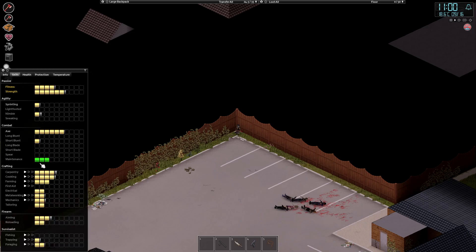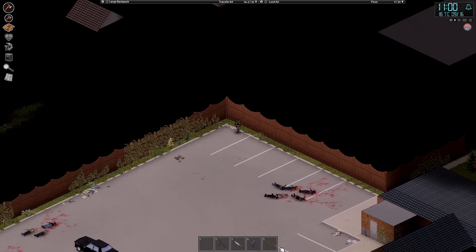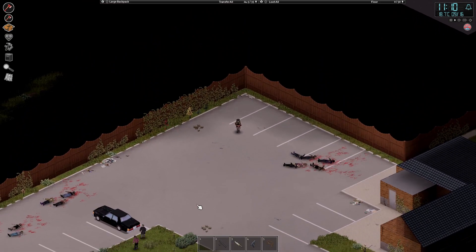1,933 kills now. Maintenance level 3. We do have the gun as an absolute final last stand. Axe is progressing nicely. Nimble at 82 — so over halfway now. It is 11 o'clock. There are two more here — we'll kill those and see if we can't get into the tool shop.